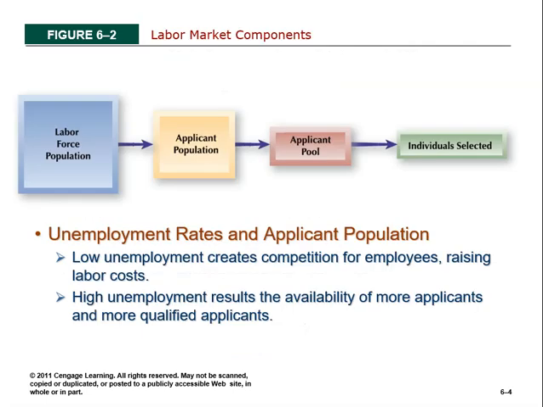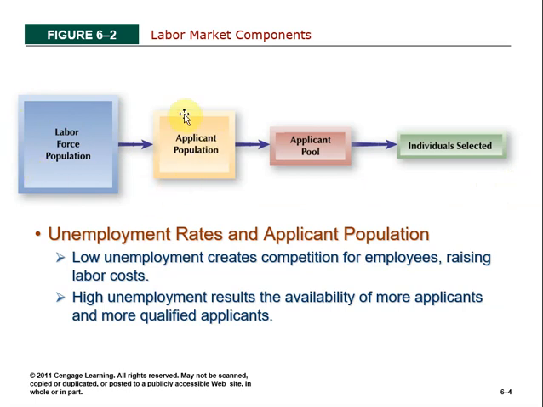Now this chart here is important because it lays out the relationship between the labor force and how people are ultimately selected for a job. Look at this chart carefully and follow it all the way down. Pay very close attention to what each section is called. So one, the labor force population represents everybody that's eligible to be hired for this particular job and can work in the job. It's basically everybody in the United States.